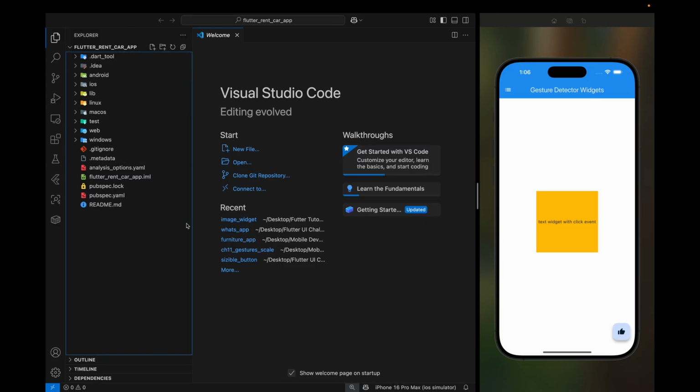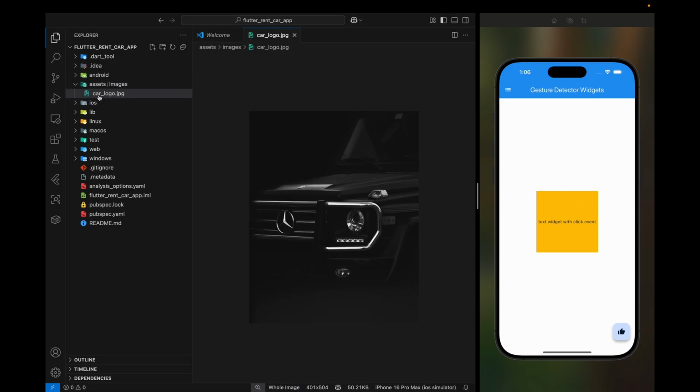So the first thing I want to do inside of this new project is create a new subfolder inside of my root folder called assets, and inside of these assets we have an image folder. Here we'll place all the images that we need inside of our project. So I will leave a link in the description below for the image that we'll use as the cover for our layout. So just let me drag and drop this image right here.